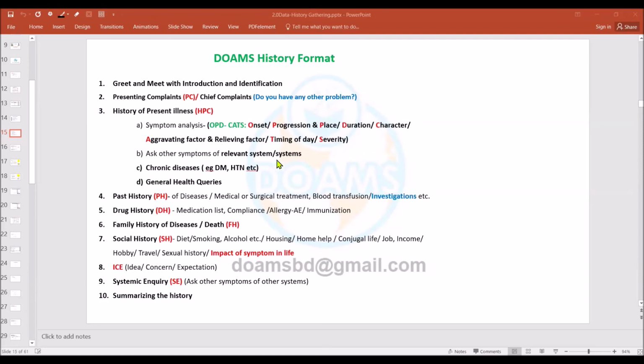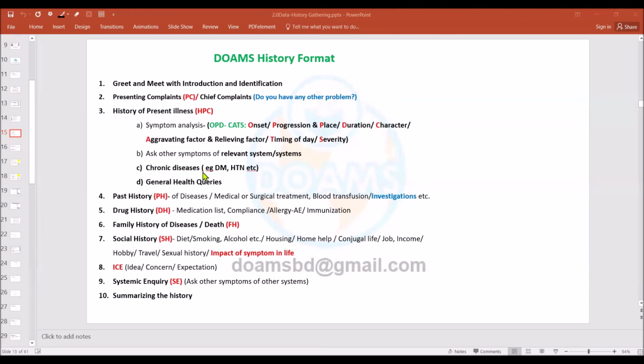So for other symptoms, there is a symptom box. We will not show you here. You will get it from our different posts in the group. Or if you don't have it at all, you can communicate with us. There are boxes of the symptoms. It is called cardinal symptoms of the system. From this box, you will ask other symptoms to make a balance in which system your diagnosis is going.